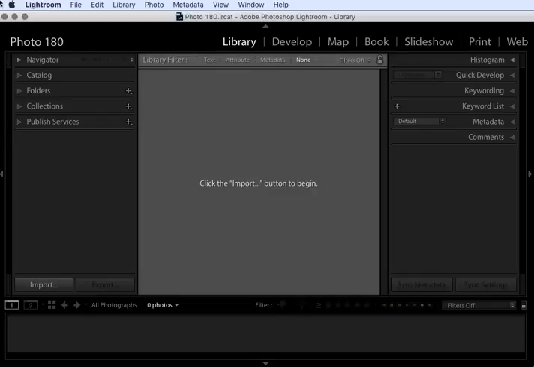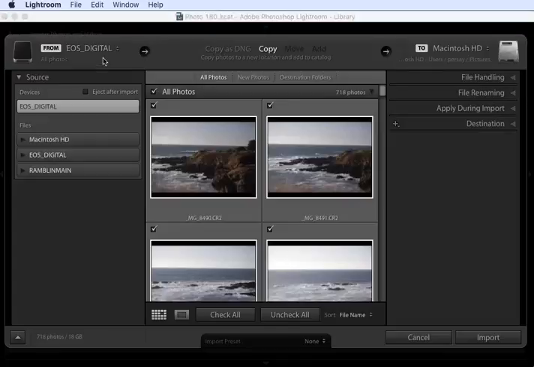I'm going to show you the first way, which is importing images through Lightroom from my camera's card onto a hard drive. In order to do this, I do need to be in the library module, and I click on the import button in the lower left hand corner. As we can see here in the upper left hand corner, Lightroom gives us directions to go from the left to the middle to the right based on these arrows.